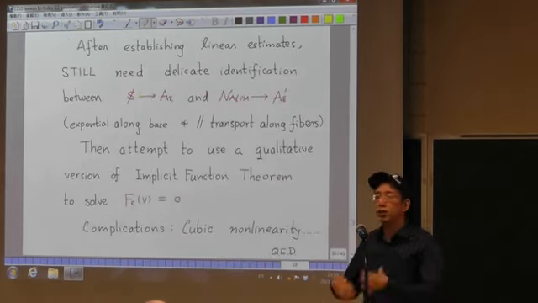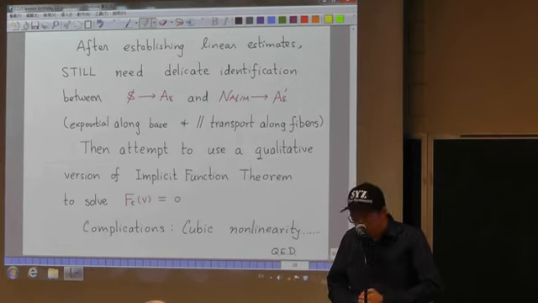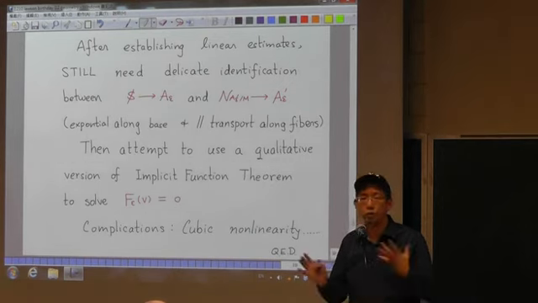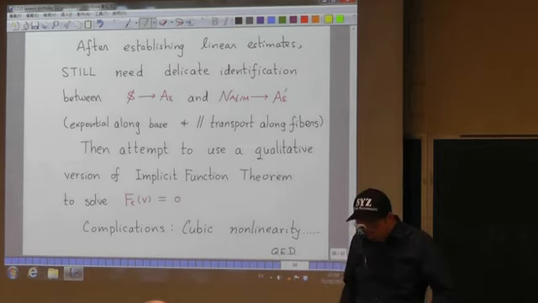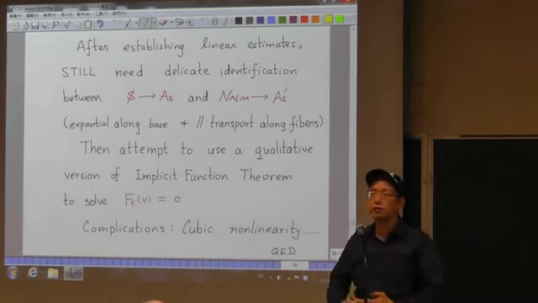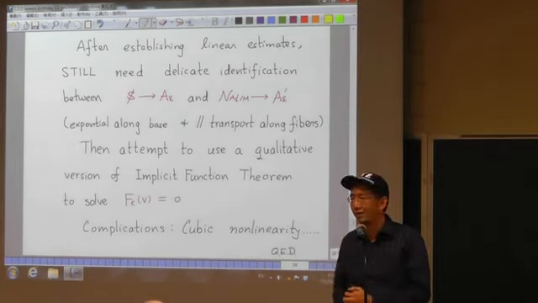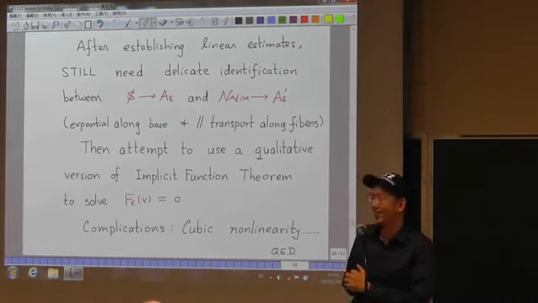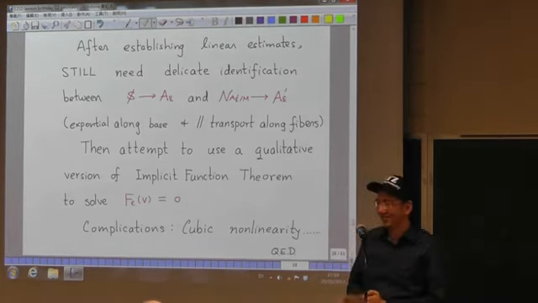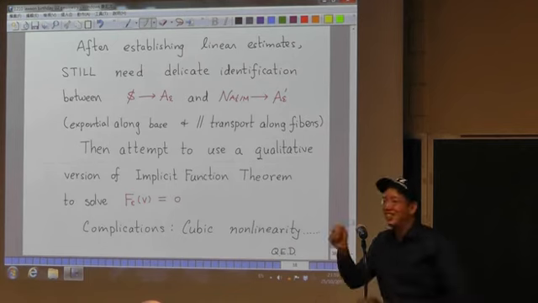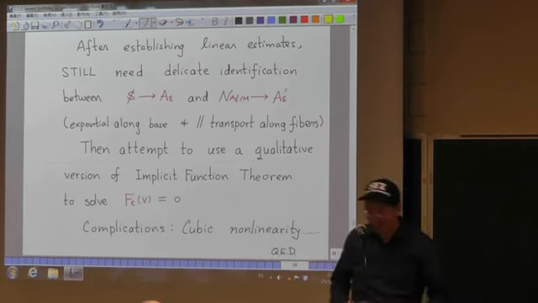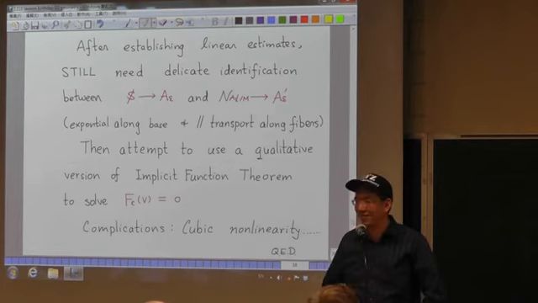So you do all this and then use a quantitative version of the implicit function theorem. That is what you need to do a singular perturbation. So that is the argument, and of course I have given you the geometric picture. Because you need to look at estimates, it's a quantitative version of it.